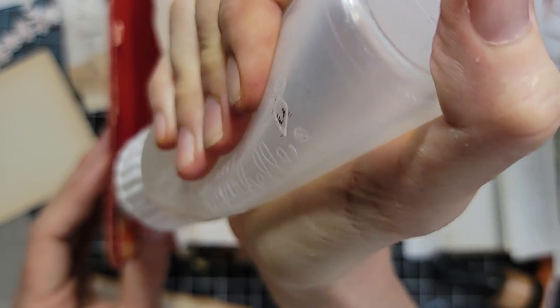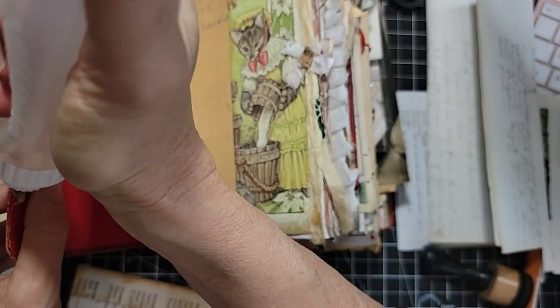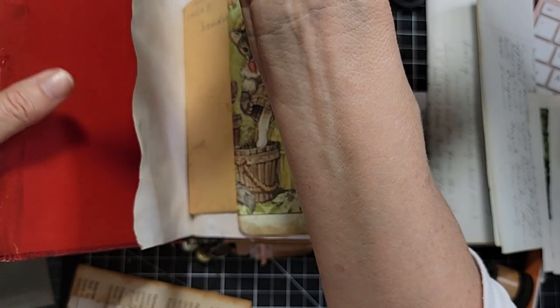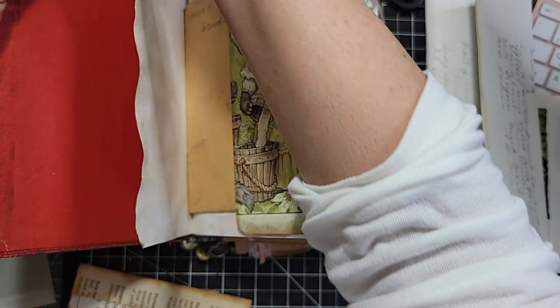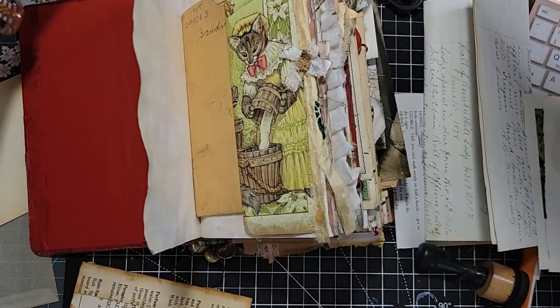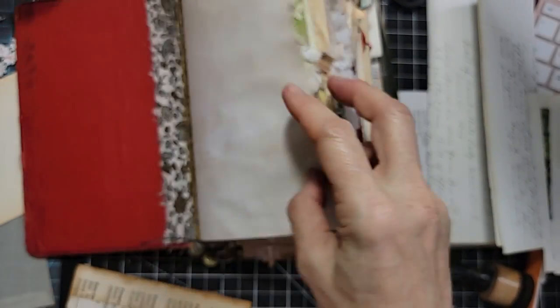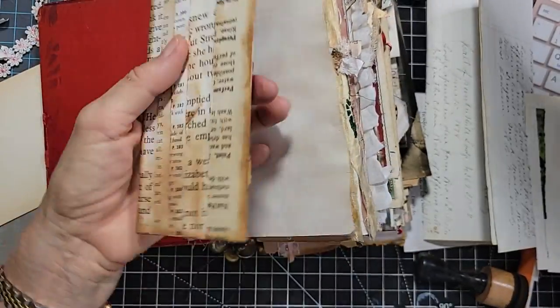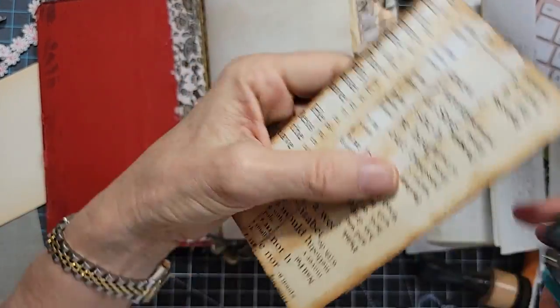I need to get a note from the bookmaker. Don't forget that, Pam. I'm just gluing back little tiny pieces that are fracturing here. Because it is a very old book, you're going to have a little bit of wear and tear. We salvage what we can, and then we carry on, and it's all right. And okay, I'm going to round these as well.